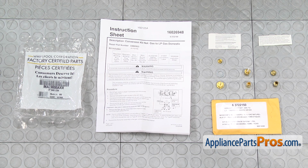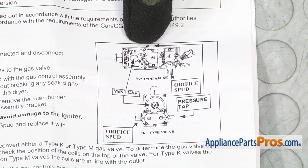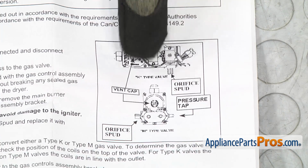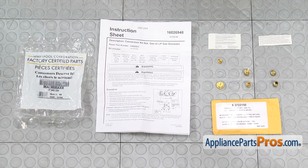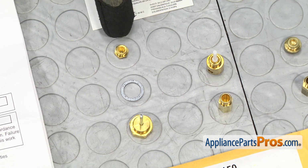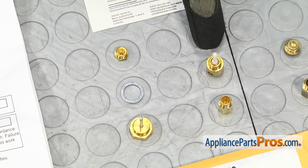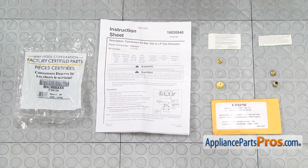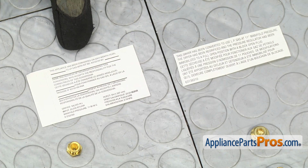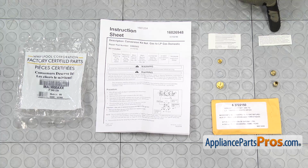Also, this kit is used on 2 different types of valves. We have the older rectangle K-type valve and our style of valve, which is the newer type, which is the M-type. If you have the older K-type, you're going to use these 3 parts. If you have the M-style, we're just going to use a new cover and a new orifice. Also, we have to make sure we use both these labels. This label goes by the door to tell the people that it's converted to LP, and this one goes down on the burner.